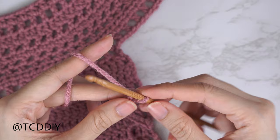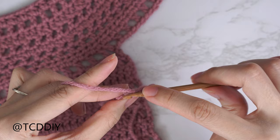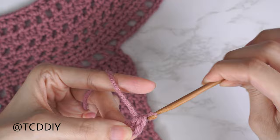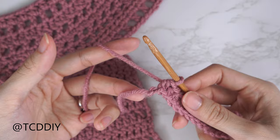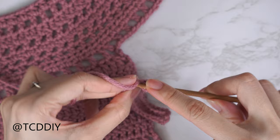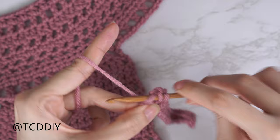Do a chain 2, and now we're going to do our half double crochet row. So yarn over and insert your hook into that third chain from our hook with a half double crochet, and then continue to put one half double crochet into every chain, leaving the last one. So I've just put one half double crochet into every chain, and into the last one, we're going to be doing an increase of 2 half double crochets. So starting with the yarn over, insert your hook into that last chain with 2 half doubles. So there's my first, and then into that same last chain, there's my second. Now that's our increase for our half double crochet row.